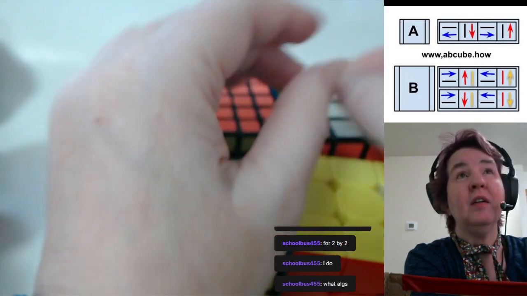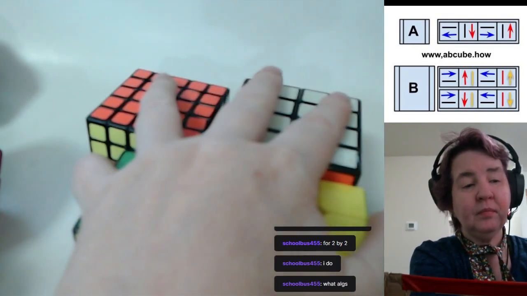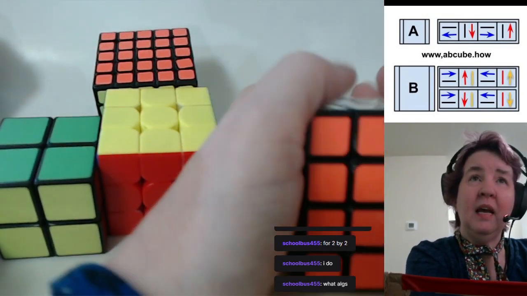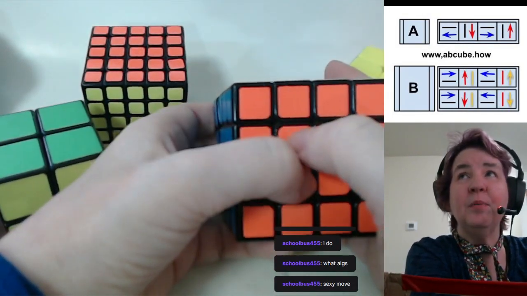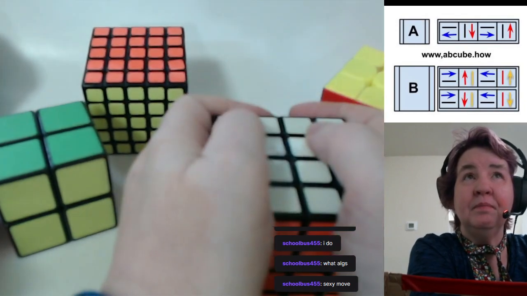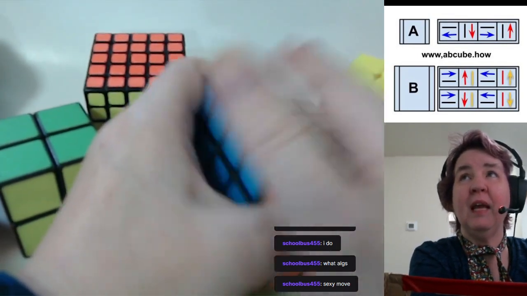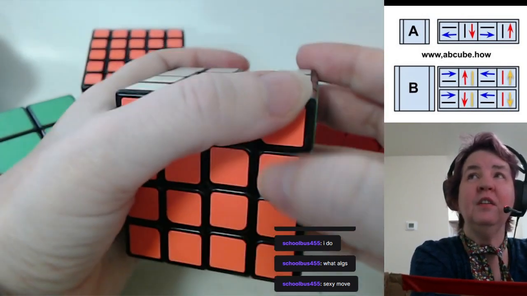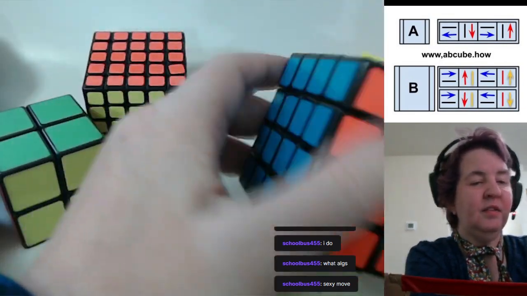What algorithms? I do not use algorithms. I use Formula A, which is 4 moves, and Formula B, which is 8 moves. On the cube, you hold the cube and look at the front face as if it is a spreadsheet with rows and columns, and the arrow represents A, the upside down of the sexy move. A is the bottom row right column, or the middle row middle column, but you can also do the entire first face with A. It's used to bring a piece to the top and to twist corners around. That's what it looks like on the cube.